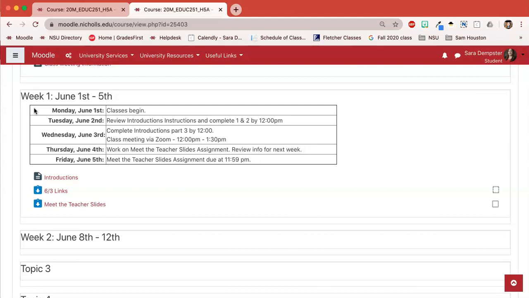For each week, you'll have some kind of activity or something to review before our class meeting, and then we'll have our class meeting and do an activity together, and then after our meeting, you'll have an assignment to submit at the end of the week. Everything for the class will be due on Fridays at 11:59 p.m. You don't have to wait until then to submit items. You can work ahead if you would like, but just know that each week I will be focused on the information for that week, and there will probably be something for you to do during our class meetings. So work at your own pace, but just know that you'll have to participate in class meetings even if you've already completed that week's assignment.